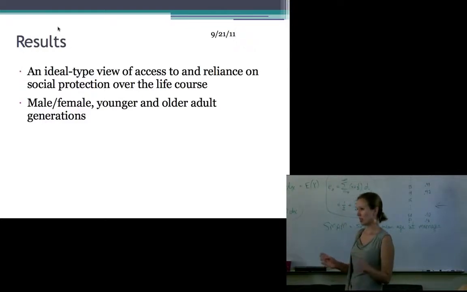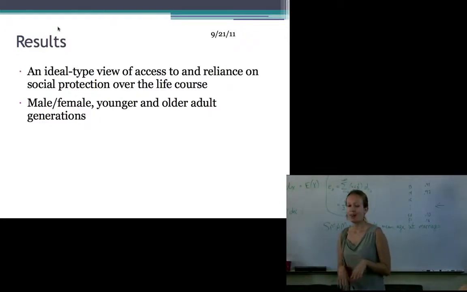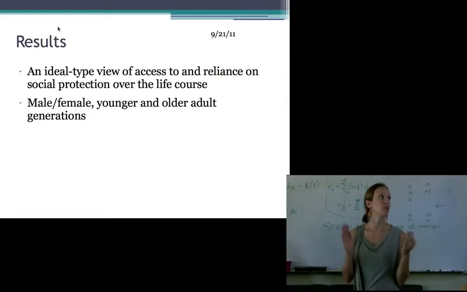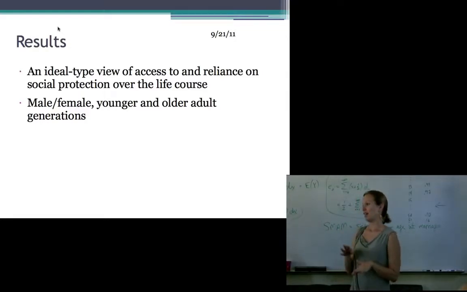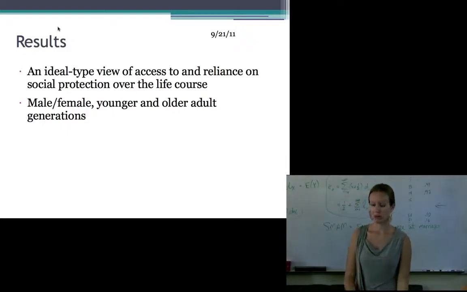And almost universally, you get a very nostalgic view of the good old social system in the 60s and 70s, where everybody was provided for by the system from the time you entered school until the very cradle to grave welfare systems. And then the breakdown of this system is a very prominent source of conversation in Egypt, and the way a lot of people think about the labor market and how they provide for their families.